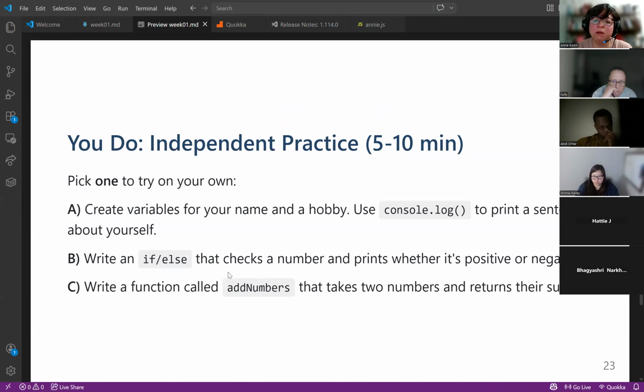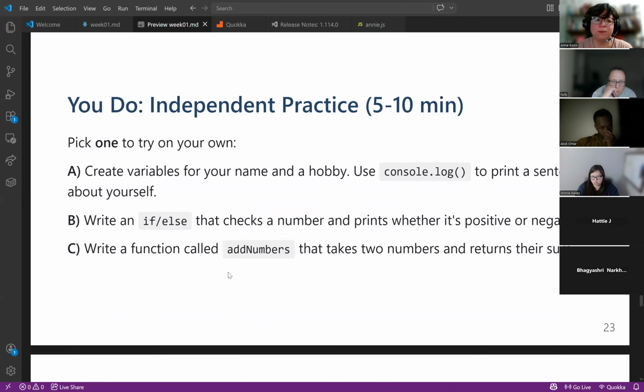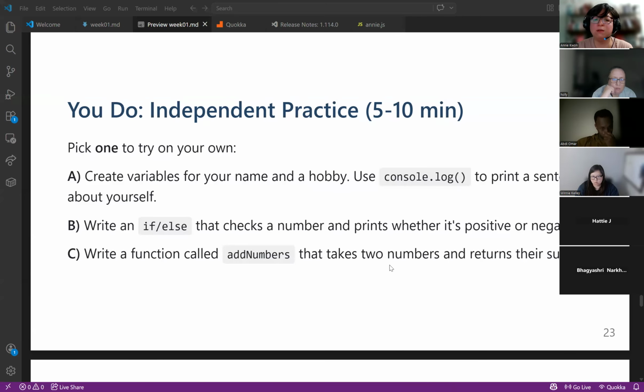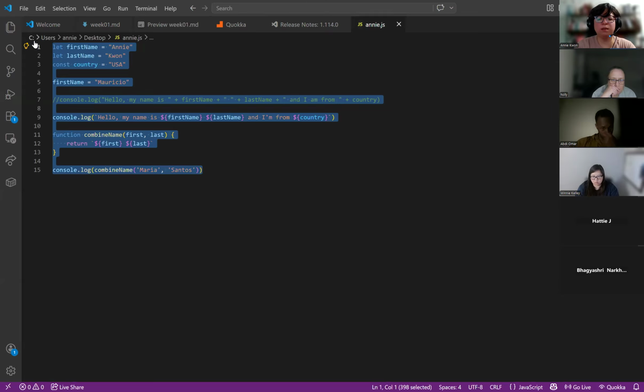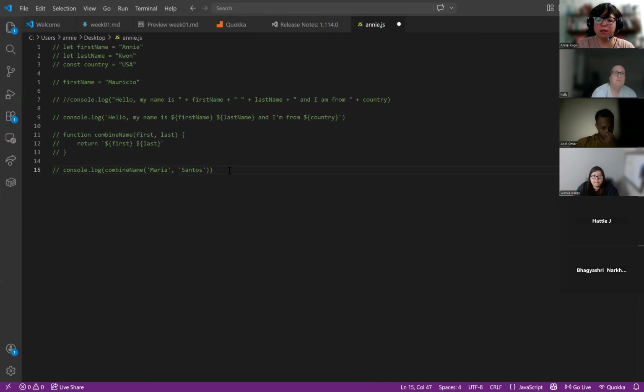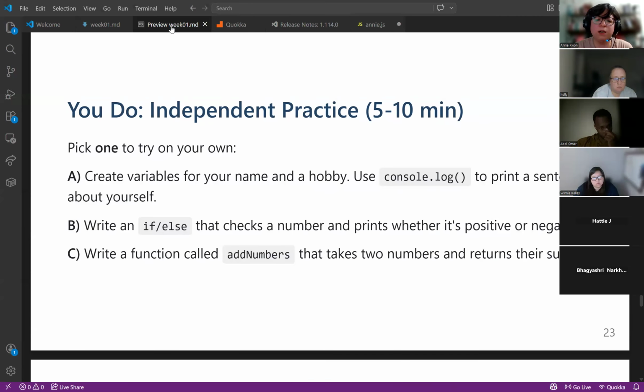Okay, this you can do on your own. Create a variable for your name. Let's do it together. So I'm gonna comment this out. Let's create a variable for your name and a hobby.